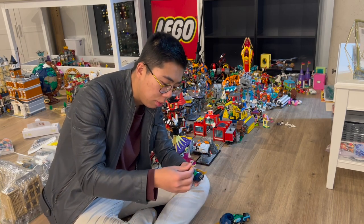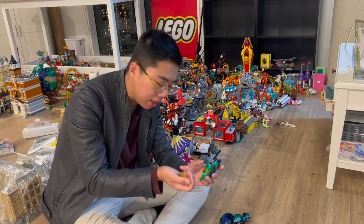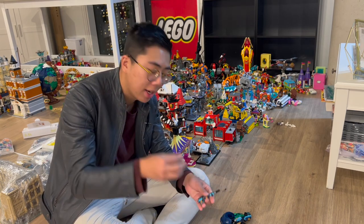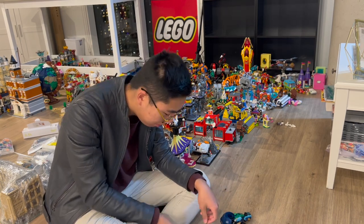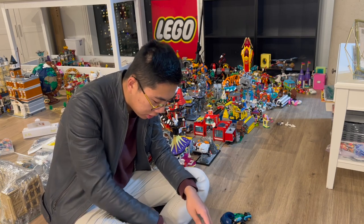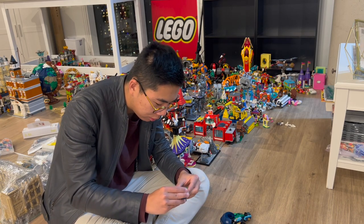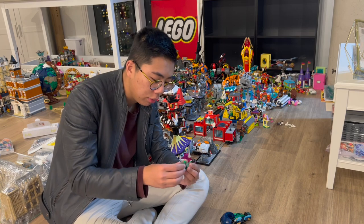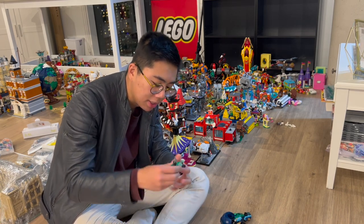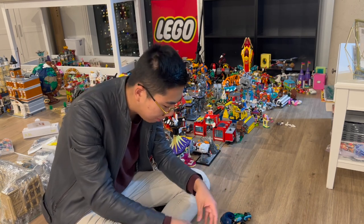The head, I think I will remove the spike-like pieces here, especially because I'm just worried that they might crack the pieces that they're attached to. The tail, of course, is gonna get removed because I can imagine this would get pretty bent up in there, and the legs actually can't separate out. So these are gonna be just taken apart like so. Just super simple disassemblies here, because I really just wanna make sure nothing is going to have any risk of breaking. I'm actually gonna separate this out at the joint here because this is kind of a liable piece to crack. And then lastly, the flag will be separated as well.